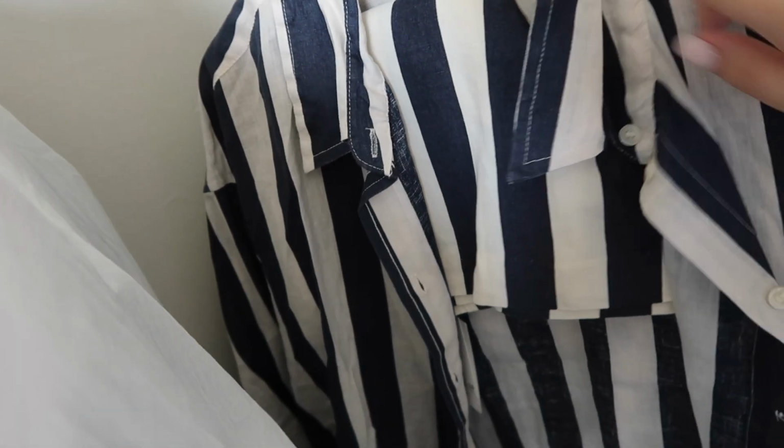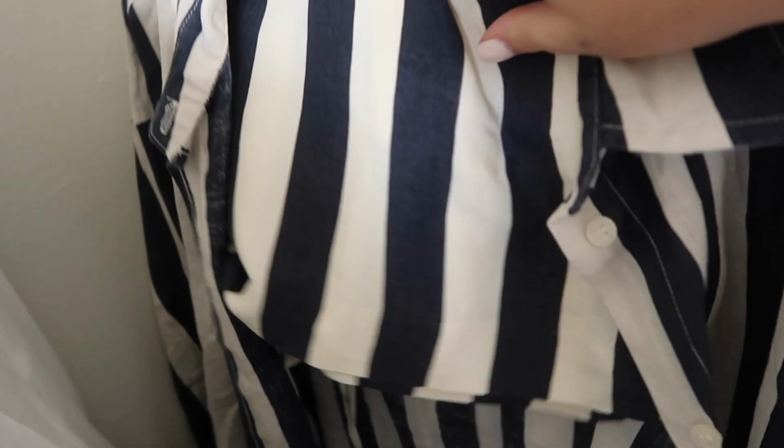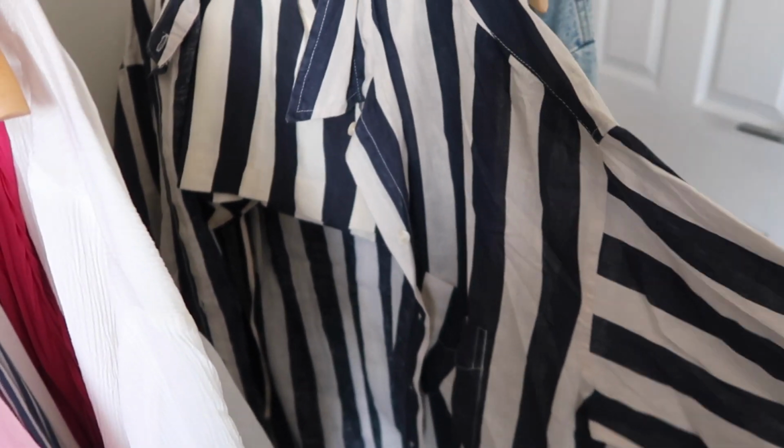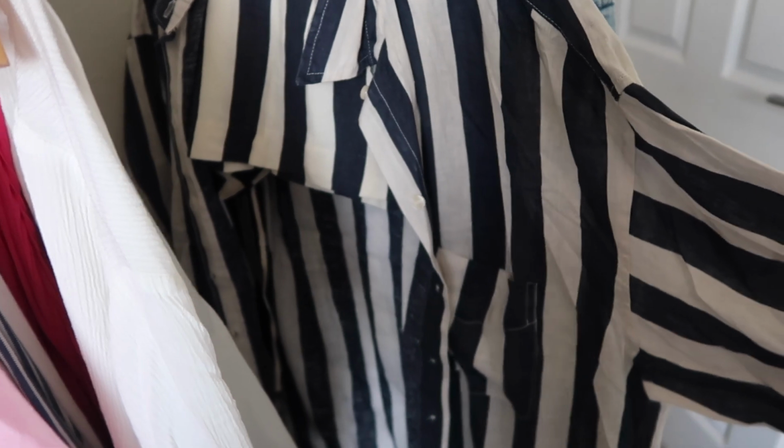If you only want to wear the shorts once, then the shirt is lovely on its own as well. Next up, we've got the viral H&M co-ord. Again, another shirt and some shorts. I really like this. I think the shorts came out first and then the shirts came in soon, so I was keeping an eye out until they were both available. Again, such a bargain. The shorts were like £9.99 and the shirt was like £15. So good. I'll link everything down below if you want, but yeah, this was a really, really nice little set.